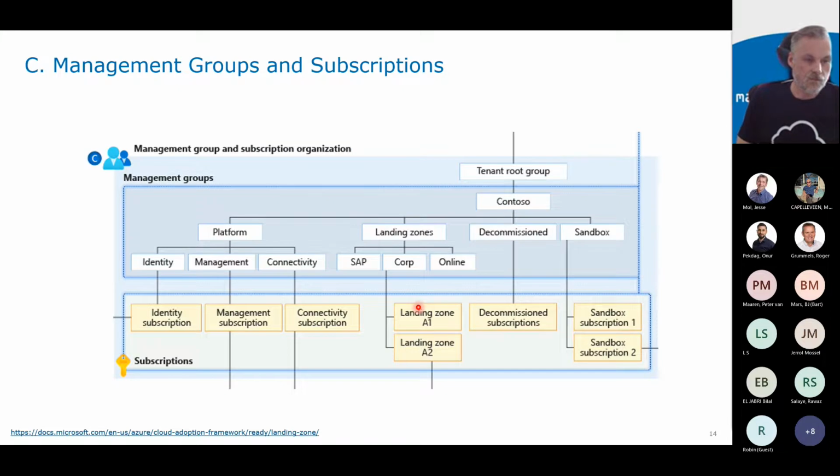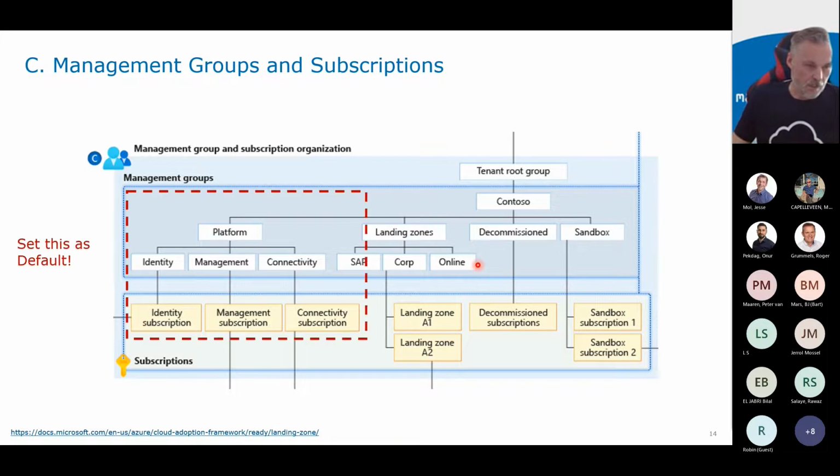So if you look at the management groups and how to organize your subscriptions, this is an example from Microsoft, but I would recommend to set this as default. And we saw before that in the Cloud Adoption Framework and Enterprise Scale Landing Zones, this is the de facto standard to have a platform which contains an identity subscription, management subscription, and connectivity subscription.